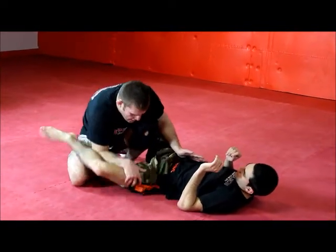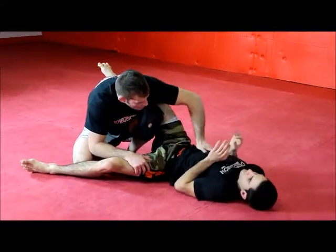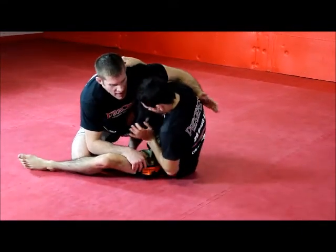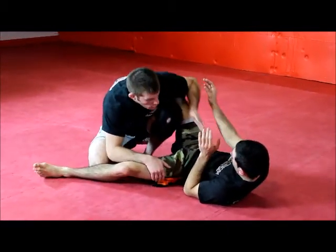I want to keep inside, pin the leg. I'm going to then clear an avenue right here. I have to make sure that my elbow stays tight. If my elbow's out, I risk him pummeling underneath, and then that stops my pass. I have to make sure that I control the underhook. So I'm going to control the underhook.